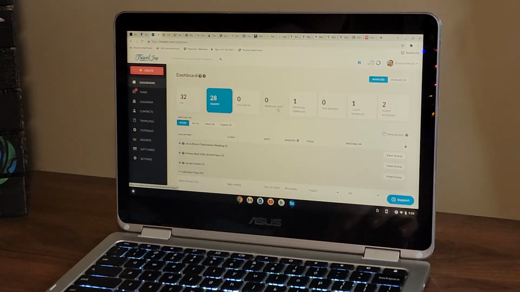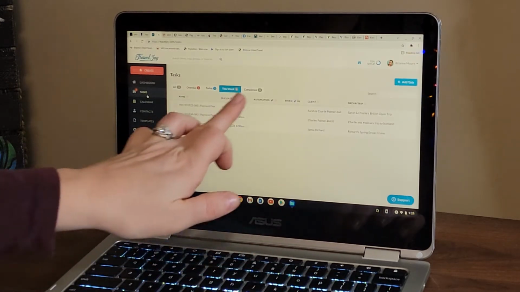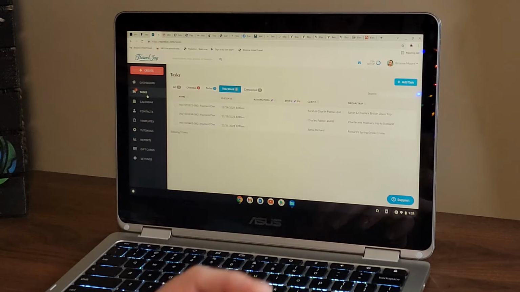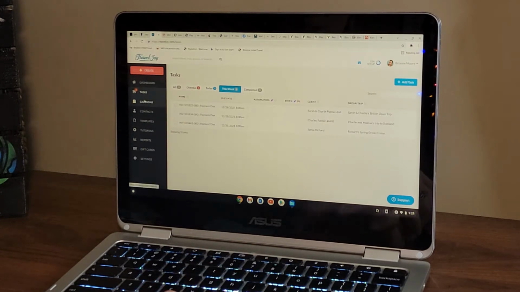So if you send off a proposal, it will go from proposal sent to proposal approved, to whether the trip is currently in booking status, if the clients have departed, or if the clients have returned. Over on this side, it has more tabs you can utilize as well. If you have any outstanding tasks, I've got some invoices that I've sent out that I'm just waiting to get payment back from.